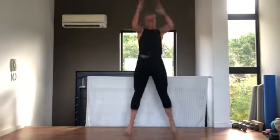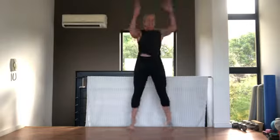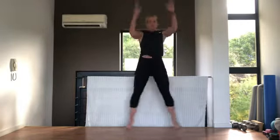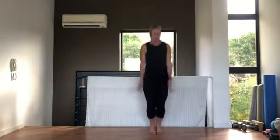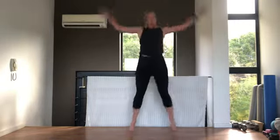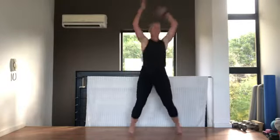Three, two, one — let's go, arms out and up! The talking will get less as I get more tired. Some days you just feel it, other days you don't, but you just got to keep going — even on those days when you're not feeling it, thank those sessions. Tummy pulled in, 15 seconds to go. Remember you can do your stepping side to side. Five, three, two, one — fantastic!